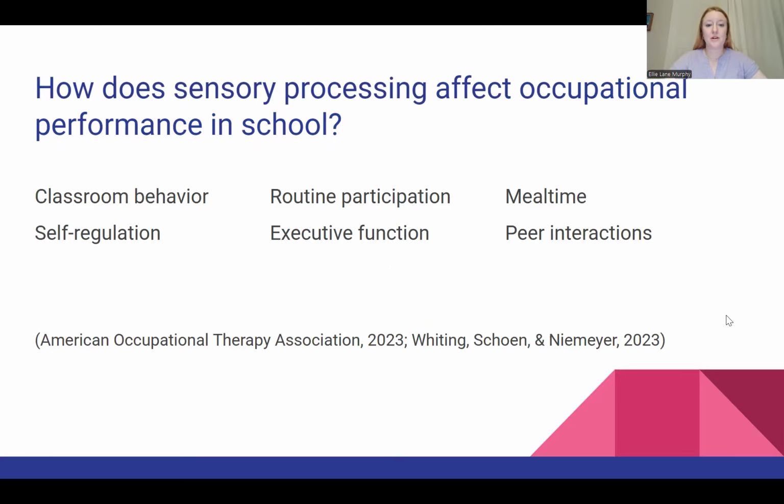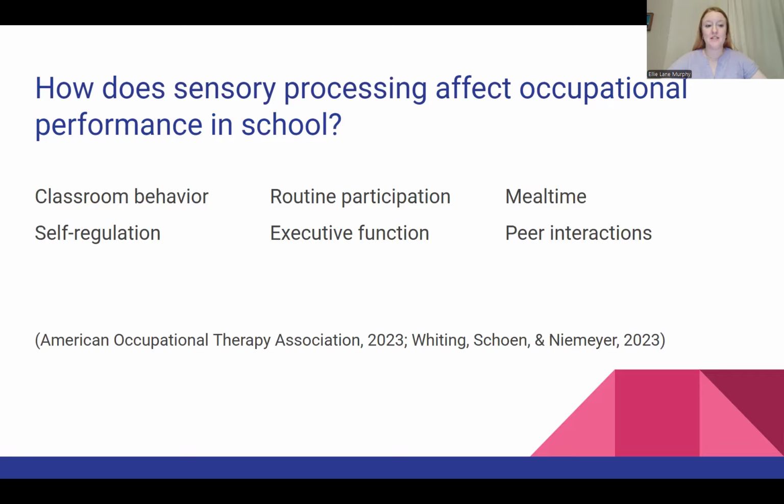So in the school, sensory processing can affect any of these interactions, or any of these occupations, rather. So we typically think of sensory processing as affecting children's ability to sit still and listen to a lesson in the classroom. And that is the most obvious example, but it's far from the only way that sensory processing can affect kids in the school system. So we do see, sometimes, issues sitting still, issues behaving in class, issues completing assignments on time. We'll see issues in executive function, so issues with time management, sustained attention, working memory, stuff like that can be affected by sensory processing as well as the less obvious things, right?